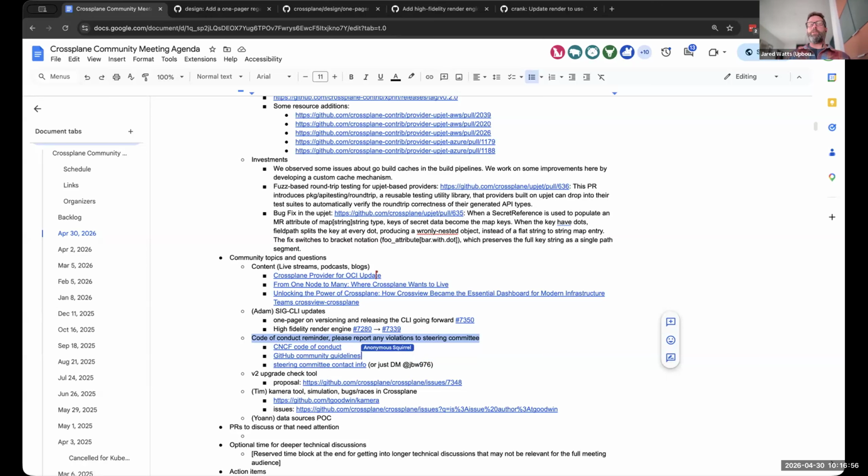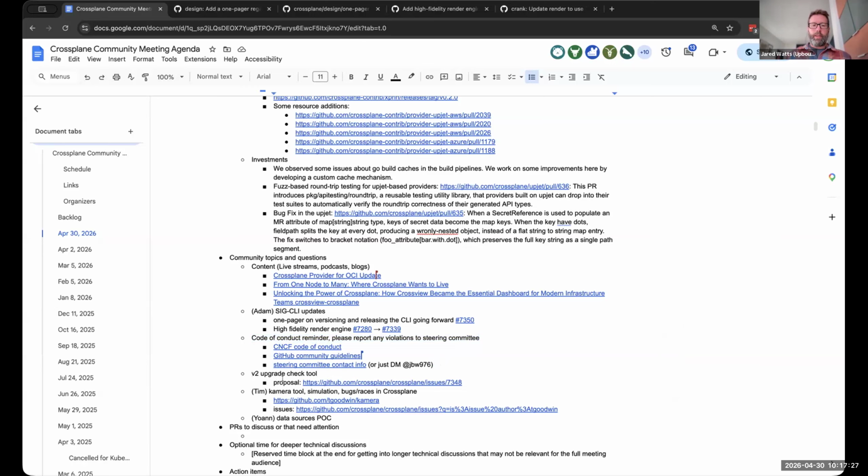So do feel empowered to take appropriate actions to work within the CNCF's code of conduct, and obviously GitHub's community guidelines as well, to ban users or remove content or whatever is necessary. But if you need help, absolutely reach out to the steering committee or even just DM me personally, and I'll be happy to jump in to help out and make sure that the community is healthy and acting as great as everyone in this call does.